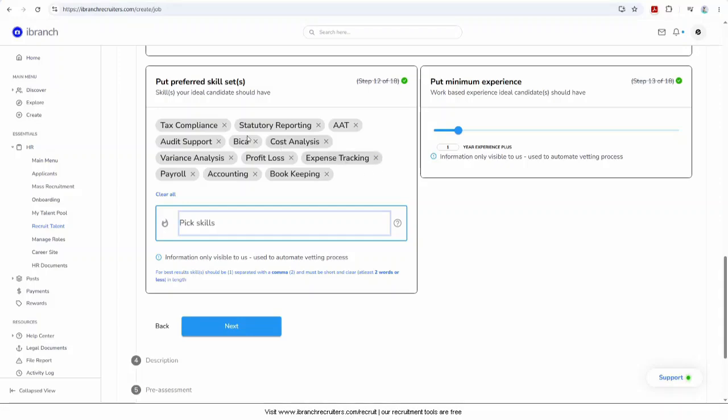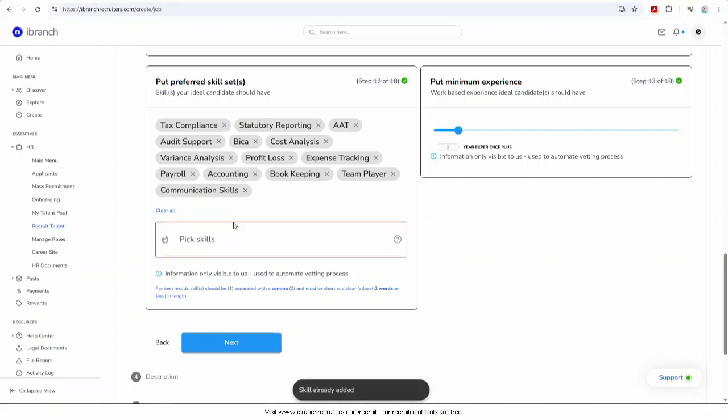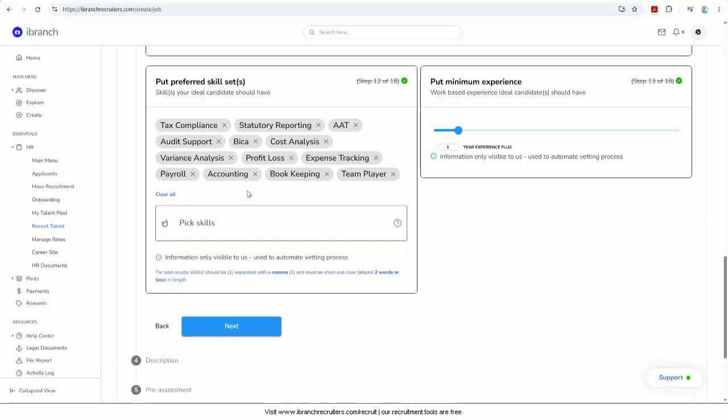You may realize that we are not putting skills like team player, communication skills. No, we are not doing that. You can, but we are not doing that because we want to focus only on practical skills. So that when we filter by bookkeeping, it will give us only bookkeeping candidates. So here we can put the advert experience, the candidate experience. We're just going to limit it to 2. I think 2 and above is fine.